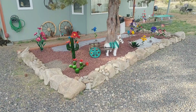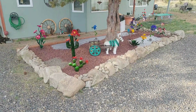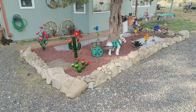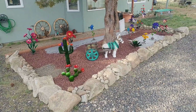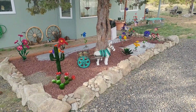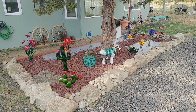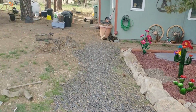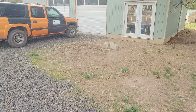So this is another project Nikki's been working on as we had time. A lot of the ornamental pieces are what Nikki's mom has brought back the last couple winters out of Arizona. So you've got a little bit of a desert motif, but most of it is like spring flowers. Now, of course, she has said multiple times that we live in high desert, so flowers don't really grow well here. So all these rocks lining all of this were actually over here in a pile, and they were from when we first laid the driveway.